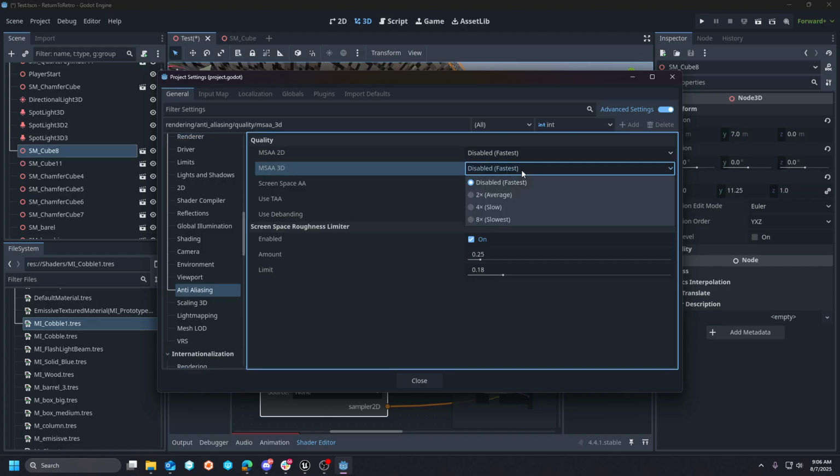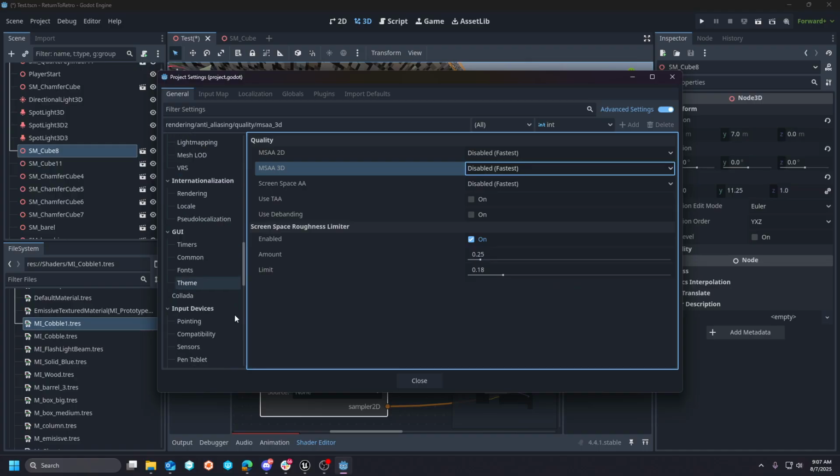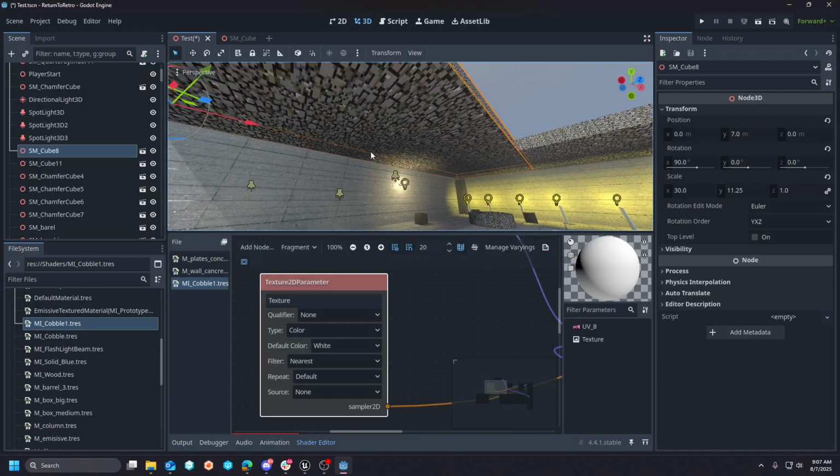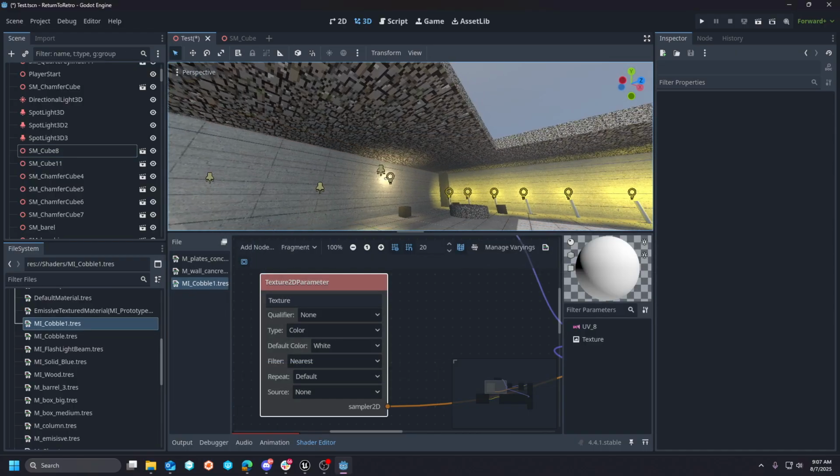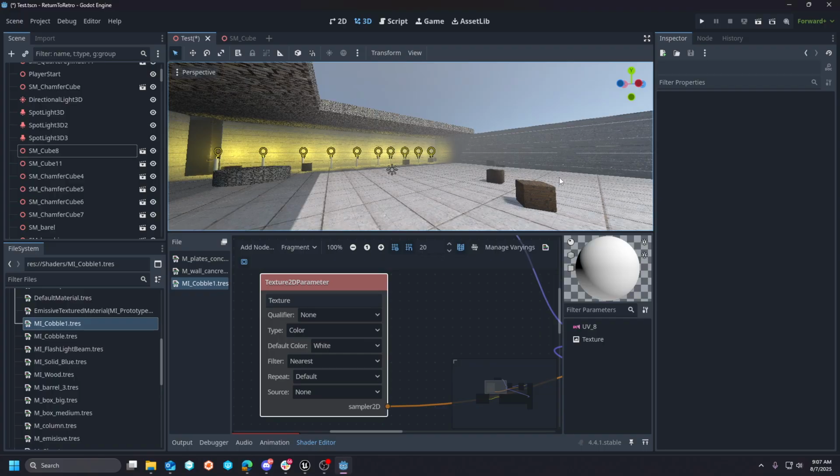I've turned it all the way up, actually, to the slowest at 8x, and it literally cost me half a millisecond. It's pretty much free. However, another thing I've noticed about Godot is with the roughness limiter, which is the default value, on here, running at full screen, I'm not seeing a huge need for the aesthetic that I have to even have AA, similar to with Unreal. So I'm making a conscious decision to just not care about it.